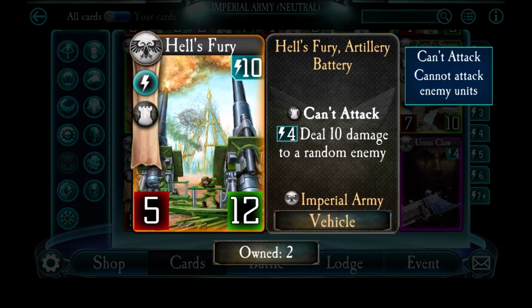Same thing applies to Hell's Fury. It does 10 damage to a random enemy. Arguably this is slightly better, although you have to pay an energy cost, because you get to choose when to do this 10 damage. See, if the enemy put out a weak unit to try to confuse your random attack, you can kill the weak unit and then use this attack. So I personally think this is slightly better than Zerial Storm, but it's a toss-up between the two. I personally don't use either of them, never have in my decks.